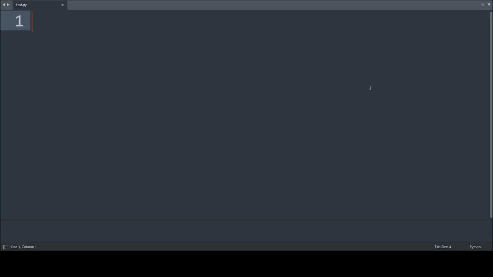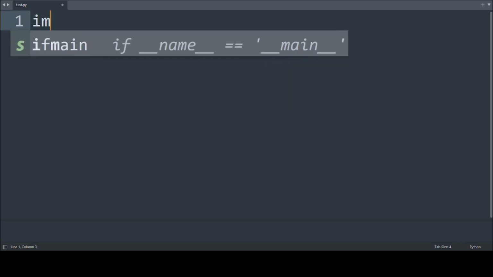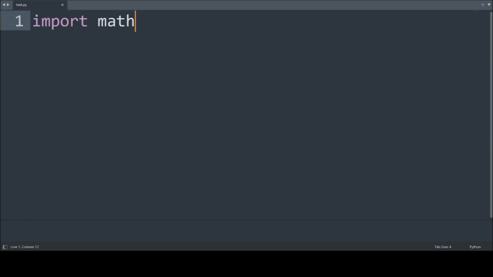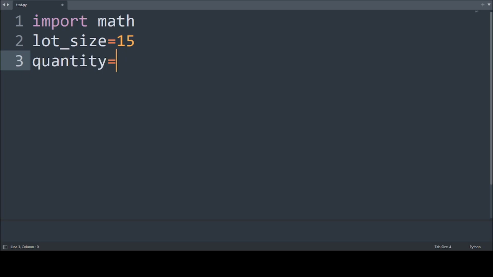For that we require a module, which will be import math. Secondly, we need the lot size of whichever script we are looking at, and we need to set the quantity for how much we want to book the profits.